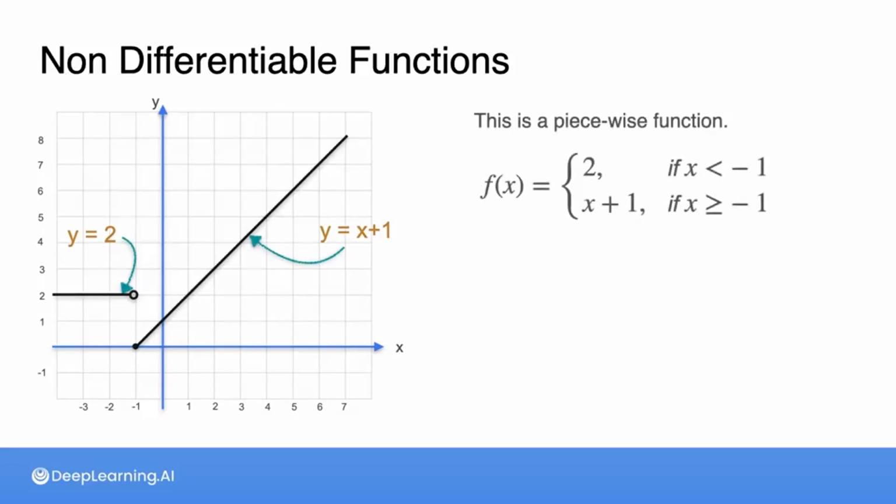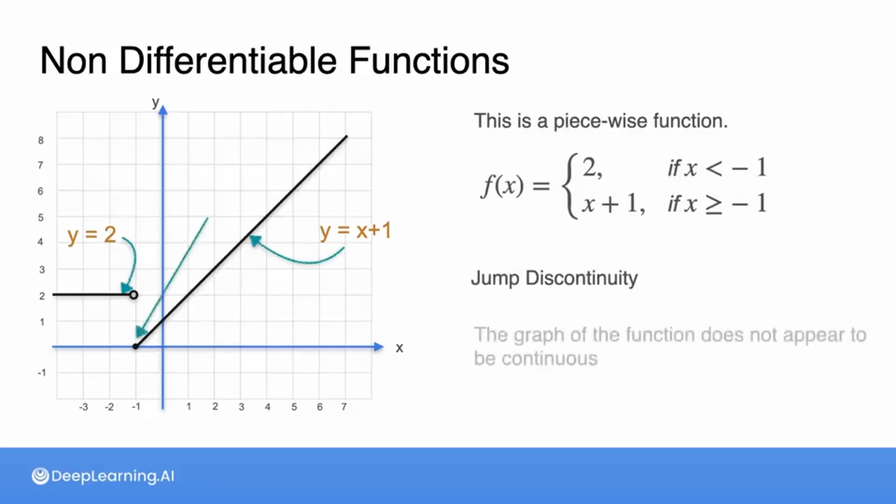So we say that at the point -1, there is a jump discontinuity. If you try to draw this function with a pencil, what's going to happen is that you have to at some point lift the pencil and start drawing it somewhere else. So the function is not continuous. And a function that is not continuous, that has a jump like this, is not differentiable because the derivative cannot be defined at this point. What line could you draw here that was the tangent? That is not well defined. So in general, any function that has a discontinuity is not differentiable at that point.